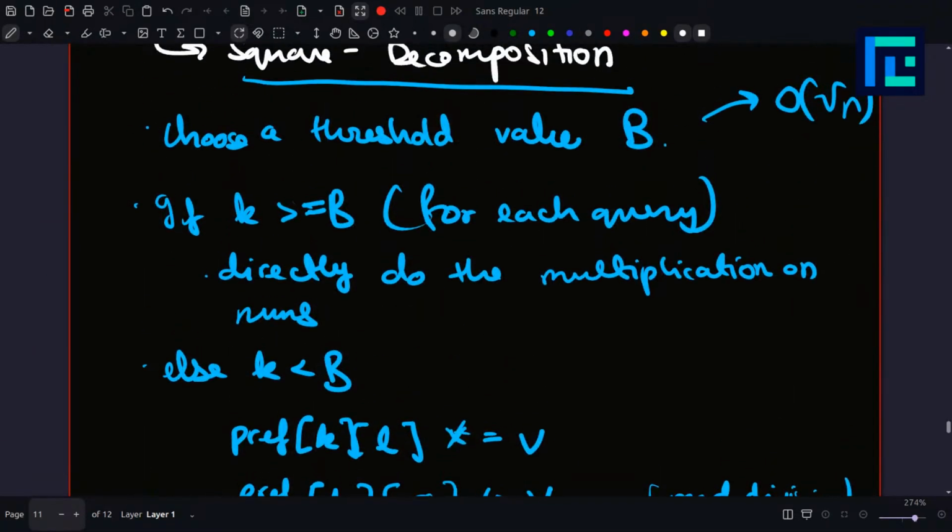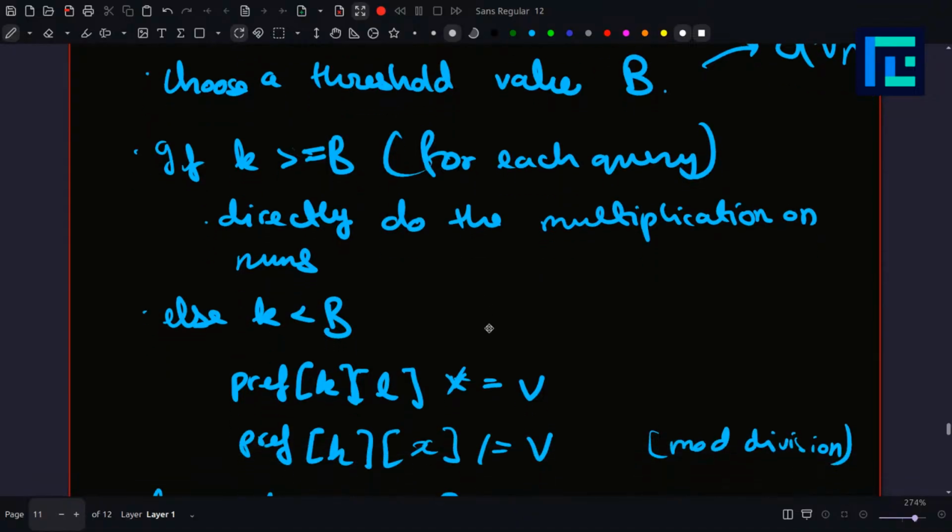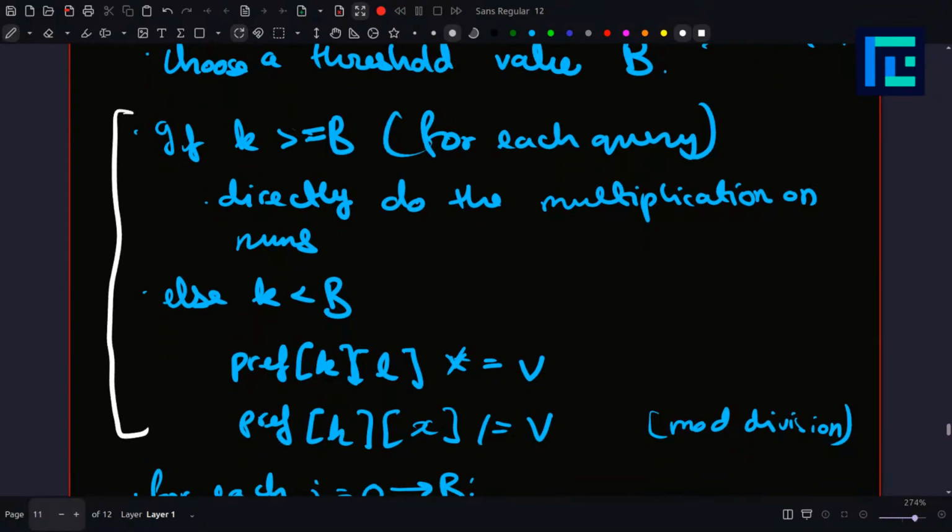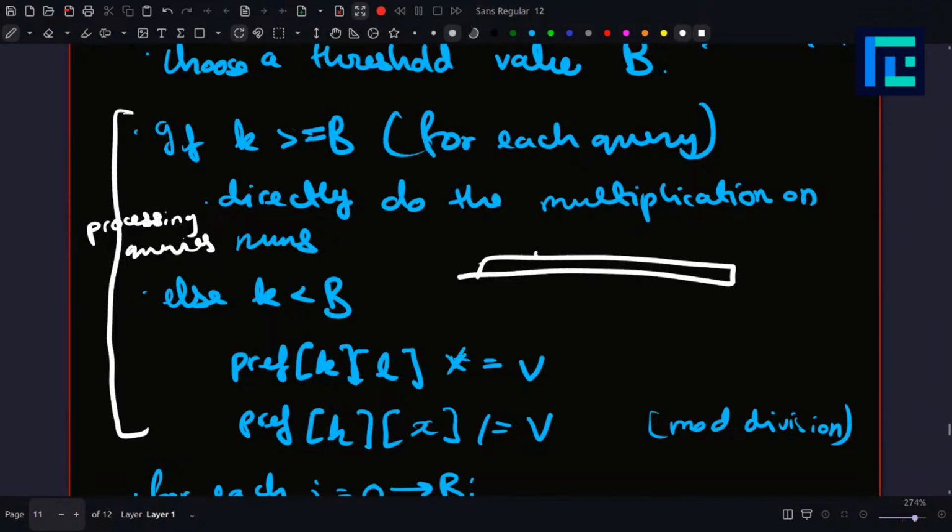so in this part, when we are processing the queries, so this part is processing the queries, right? So if k is greater than or equal to b, then we're directly doing the multiplication, right? So we're directly doing the multiplication means it will visit, let's say, jumps of size b, right? K is at least b, so jumps will be at least size b. So the maximum number of jumps or number of accesses it has done is n by b, right?